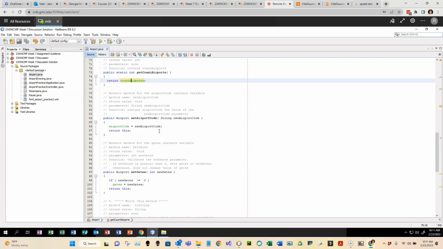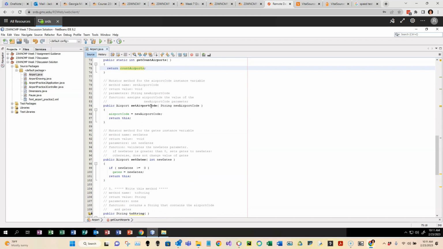All right, next is showing us mutators. How do we know this is a mutator? Well, it has set in front of it. It's taking whatever is passed in as a parameter, and we're setting our member variable equal to whatever was passed in.